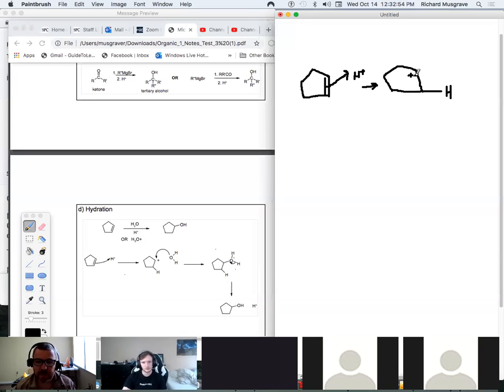The rationale for the plus being here on the second carbon comes from the fact that it's now short an electron because we used that entire bond to form a bond with the H. But the pattern always goes H on one and plus on the other.